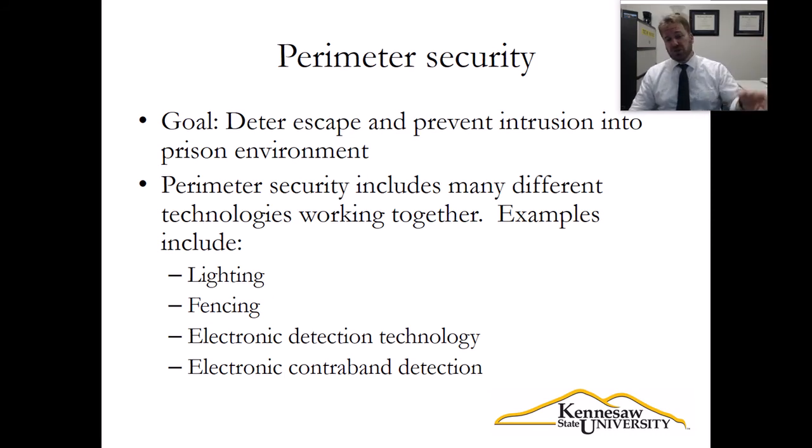because of these advances in technology, where now somebody can sit in the central control room and see what's going on throughout the entire prison, including the outside and the perimeter. And so you might have someone who's patrolling the outside, so that if you see something going on, you can call them on the radio and tell them what to do and what's going on and things like that.